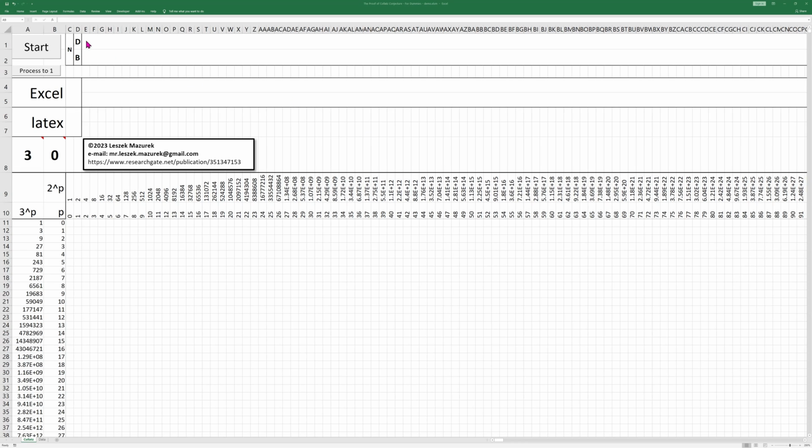To start the presentation, we need to provide in this field our initial number, which is 39. And now it's enough to press this button start and Excel will do everything for us. But for presentation reasons, I will explain every action step by step. Now I will initiate the macro by pressing button start here. So at the beginning, our initial number 39 is converted to the standard binary notation here.